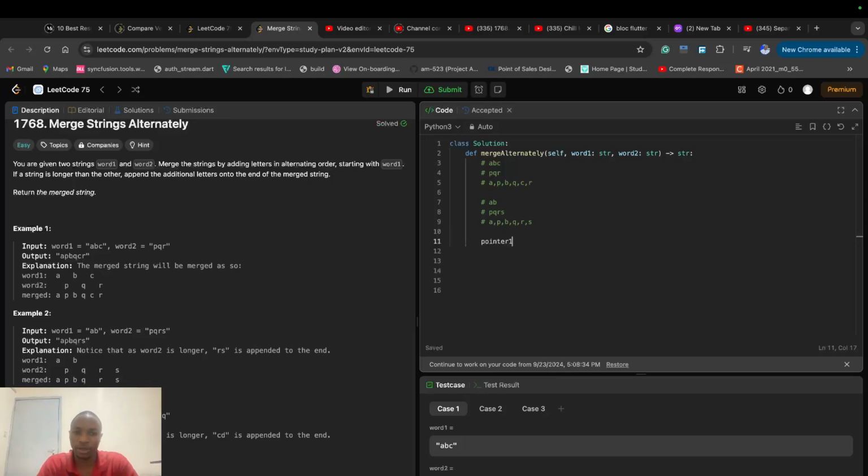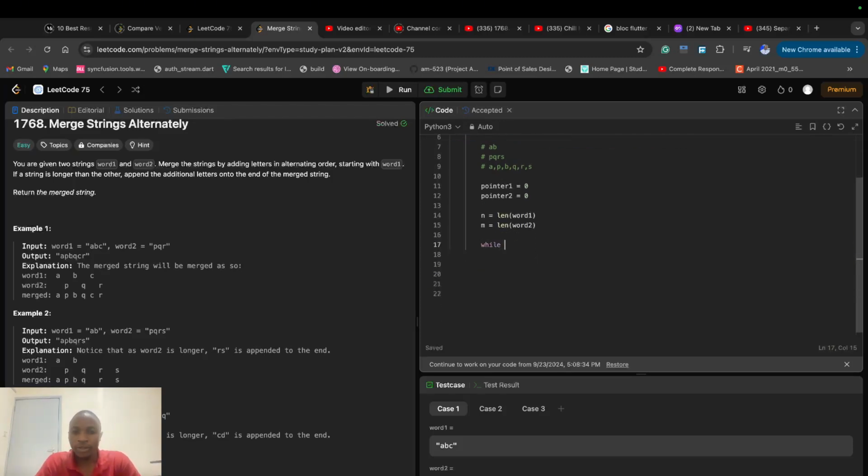Pointer 1 is equal to 0, and pointer 2 is equal to 0. Then let's initialize the lengths of the words so that we don't have to use the len of the word everywhere. So m is equal to the length of word 2.